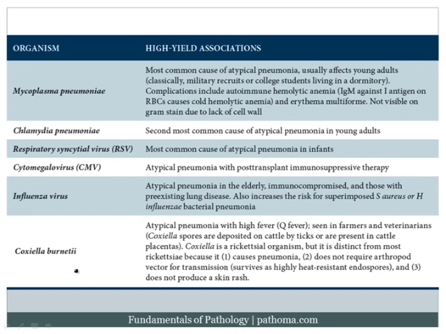Coxiella is an important cause of atypical pneumonia in farmers and veterinarians. It's classically associated with a high fever, so it's called Q fever. Remember that normally when you think about an interstitial pneumonia, the fever is usually low, and so it's important to note that these patients would have a high fever, and hence the term Q fever.